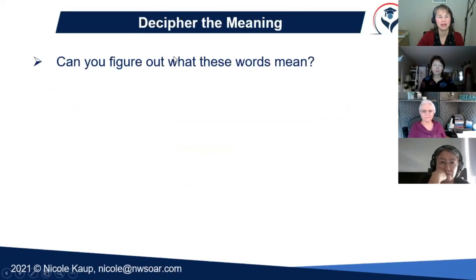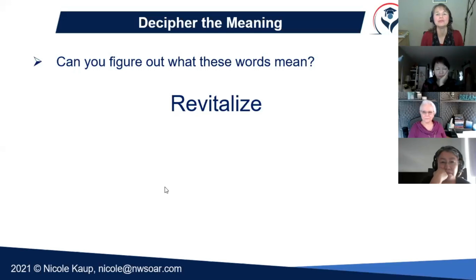Now we're going to really apply it. Can you figure out what these words mean? Now you already may know the meaning. If you know the meaning of the word, don't shout it out yet, but especially, I know a lot of you have more advanced vocabularies, but some of you may not know the meanings of these. So see how much you can guess. Or even if you do know the meaning of the word, separate it into its parts and try to see how each of those parts relates to the overall meaning.